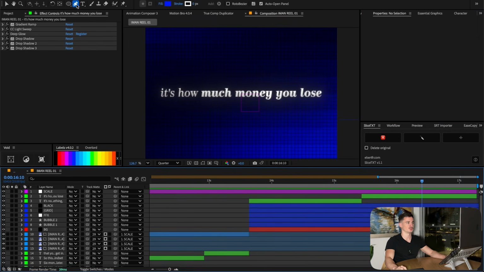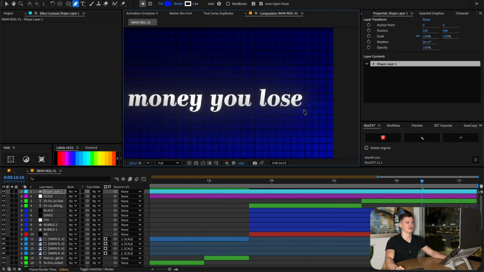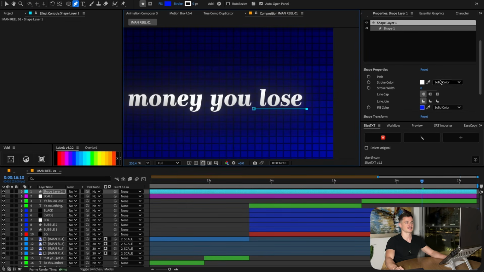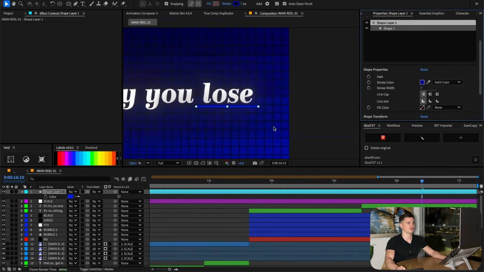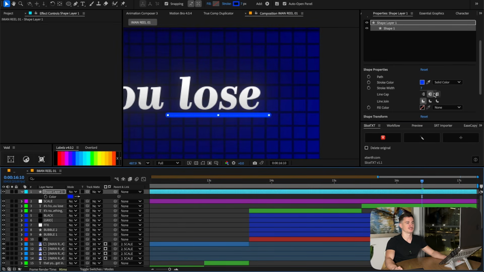So I will go to the top on the pen tool, turn up the resolution to full. Here, to the right side, make sure it's smooth. Go to properties, fill we can remove. Take the blue, make it lighter. That's perfect. Also make sure it's rounded. So click on this one and you can see it has rounded edges.